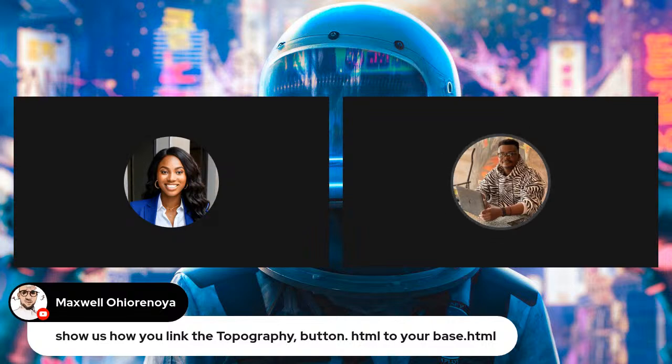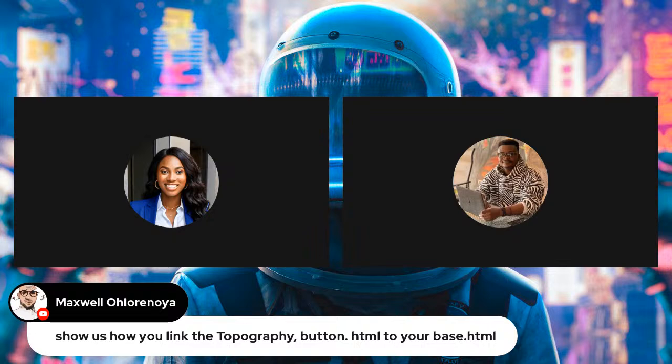So basically, the button CSS will automatically inherit those font properties. The only thing I did was change the size.